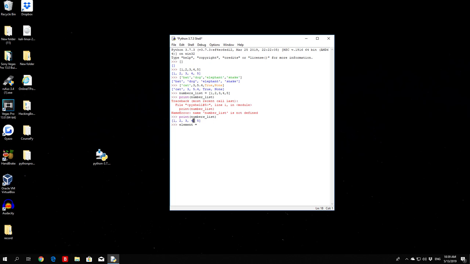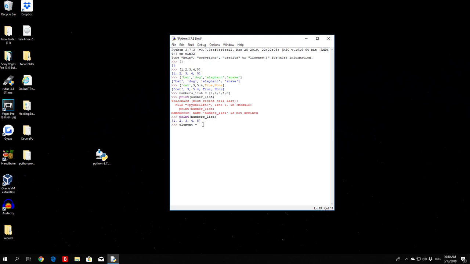Pardon me, the third element will be element 4, and the reason behind that is because the actual counting of elements starts from 0. So this will be element 0, element 1, element 2, element 3, and element 4. It doesn't start counting from 1. So in order to give the value of the third element, this will be the value 4.